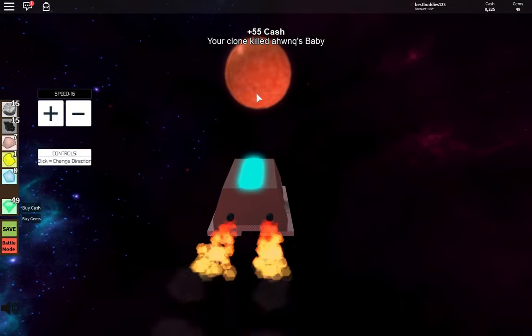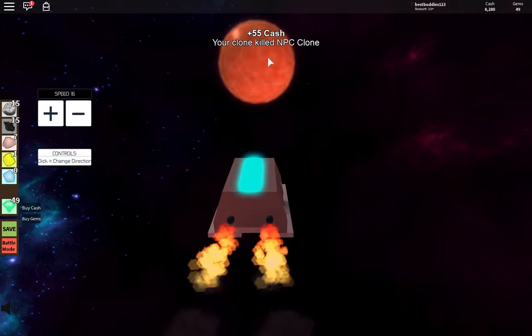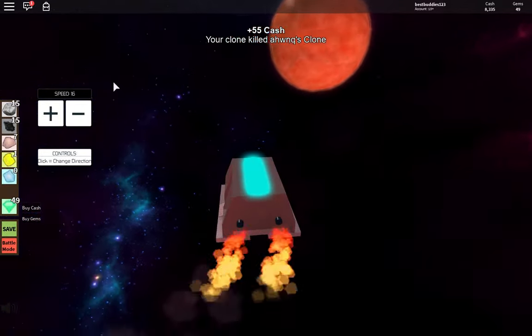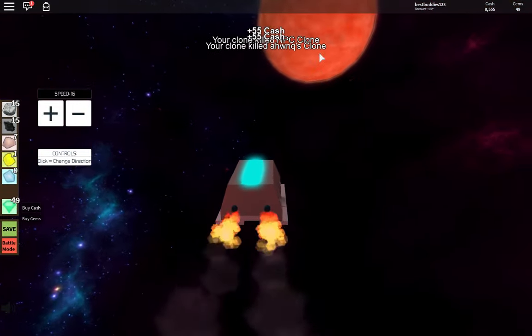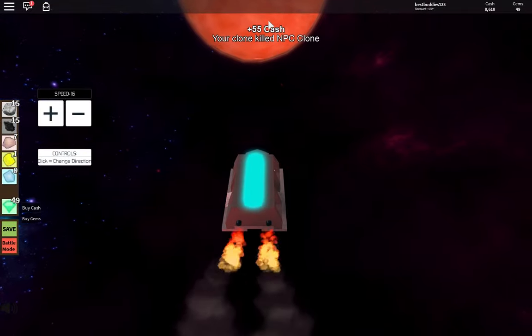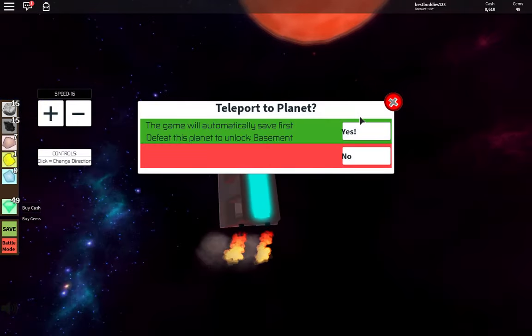Okay, so you're pretty much just gonna fly over to the planet, and once you get there, it's gonna ask you if you wanna teleport or if you don't. You're gonna click yes. Now this one's way harder than the last planet. Just letting you know, it's pretty difficult. And you're gonna click yes, and we're going to Lava Lair.